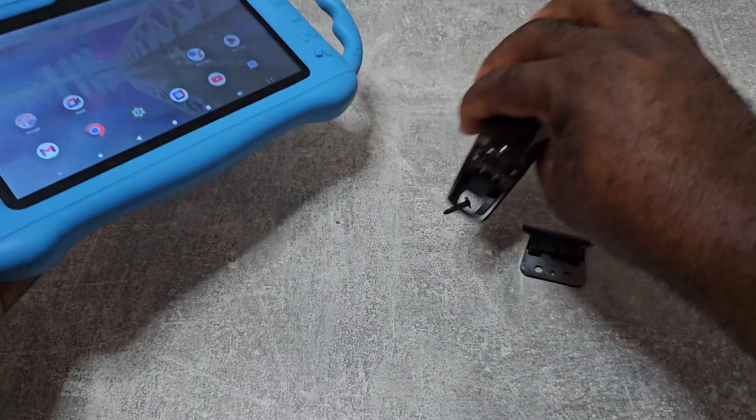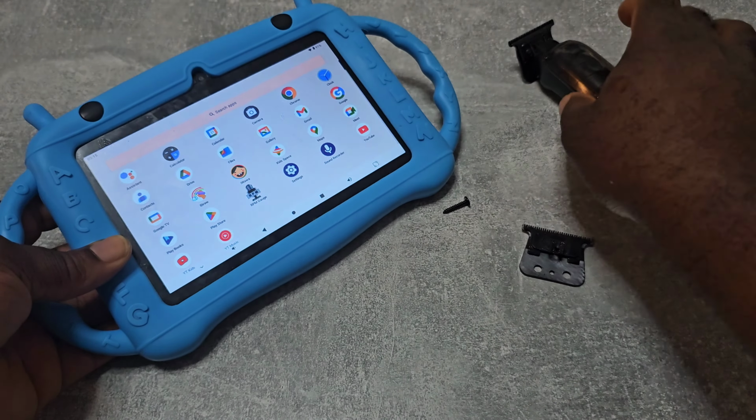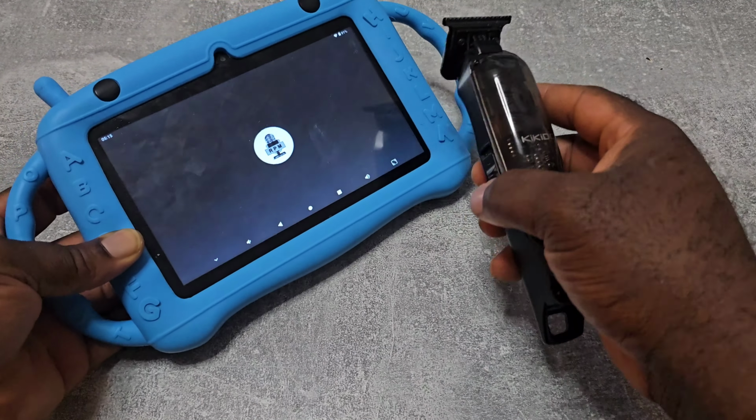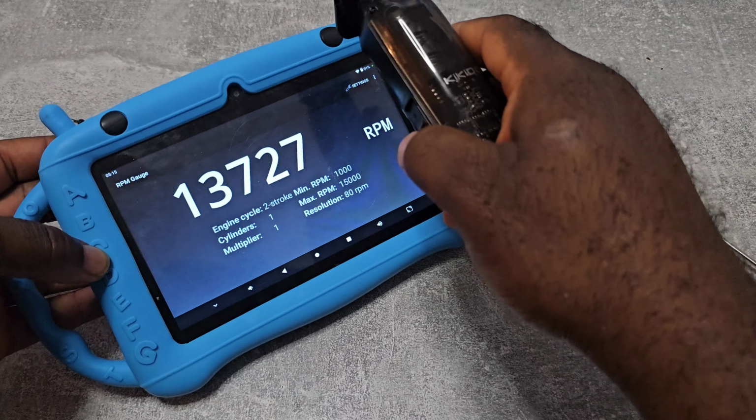Now let's try and make an RPM test with this crazy blade. So come on, boy. Okay, here you are.